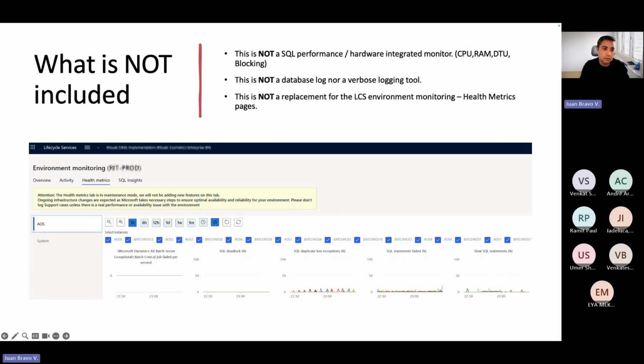We will review this later on because, as you know, we are trying to transition, and many of you are aware that LCS is going to be deprecated at a certain point. For this piece, Microsoft still has not provided clear information on what the right solution will be to monitor the infrastructure and the hardware, and how these capabilities will be covered in the future.